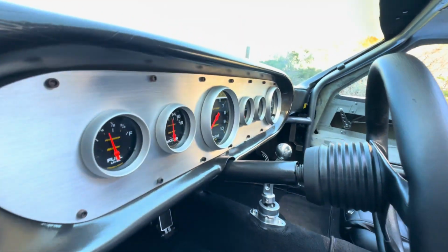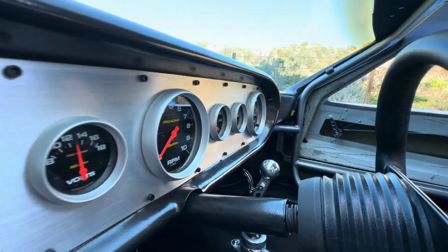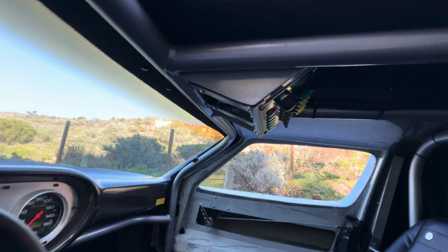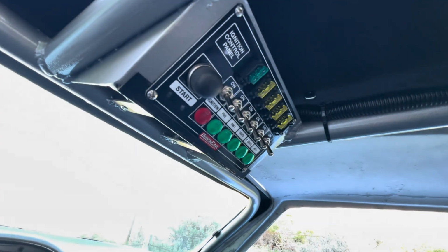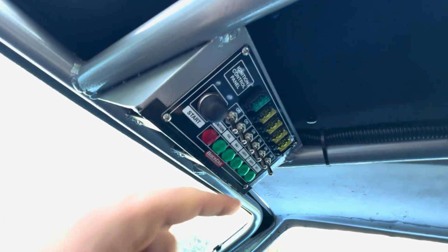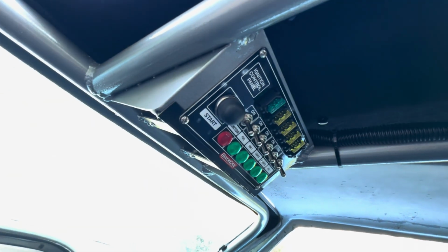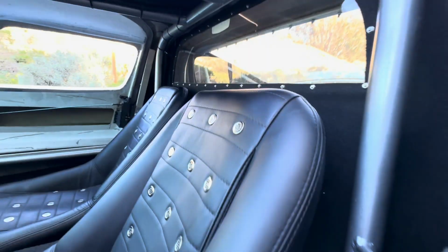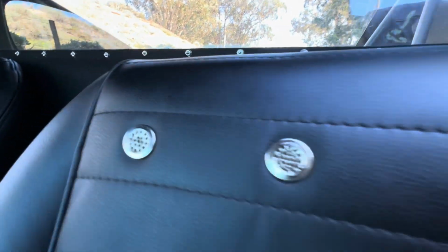It's got the full roll cage, Pro Comp gauges, all of them work. The wiring on this car is very clean. And here is all your controls. So to turn it on, you flick these two, there's a switch in the back, and you press this button, it fires right up every single time. The guy did a great job sorting out this motor. The one who built it, I think it was like a $10,000 or $15,000 build just in the drivetrain.